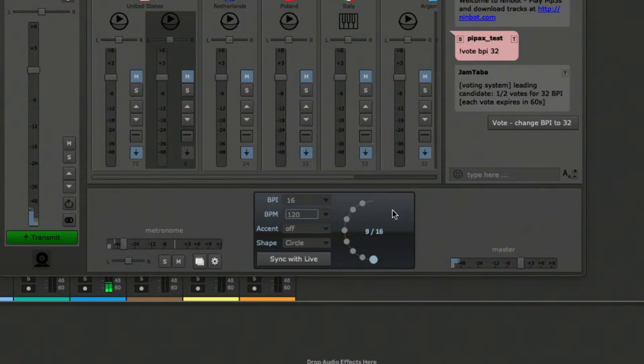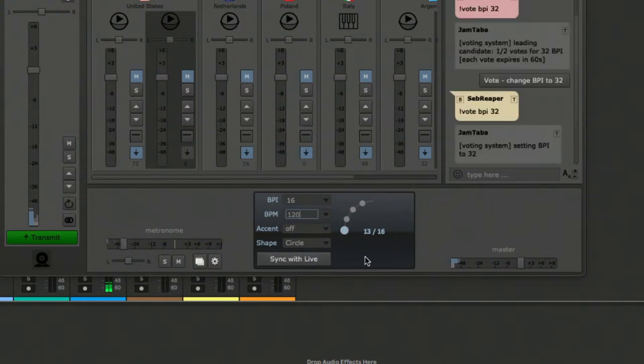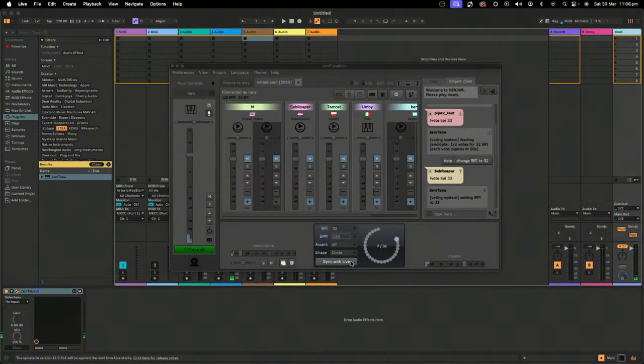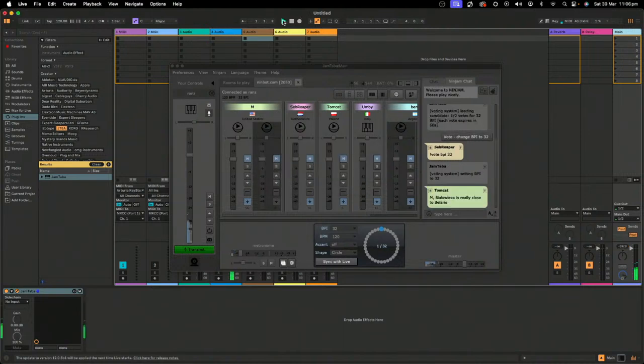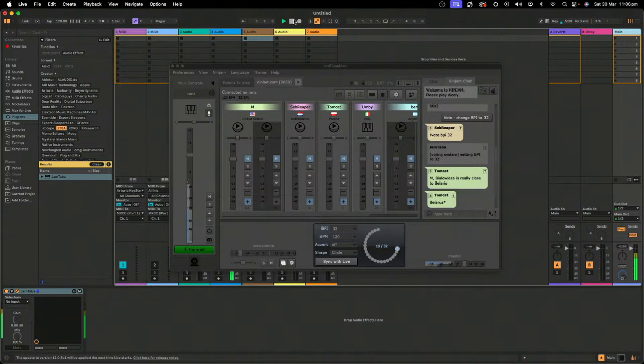But another thing you can do is click sync with live, and I'll just zoom out again. If you click on that, it'll tell you to press play and start on your transport to sync it with Jamtabber. So you close, you go okay, and you just press play, and now I'm synced, okay? I don't want to do that because those guys are going to get shitty with my eurorack sounds going through with their beautiful guitar sounds, but you get the idea.